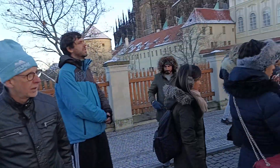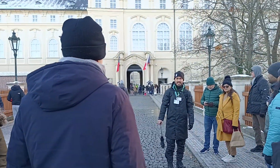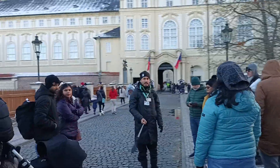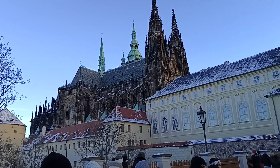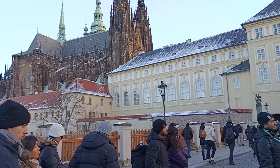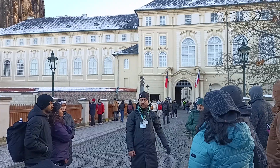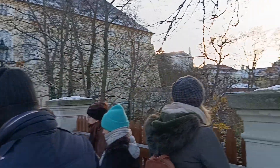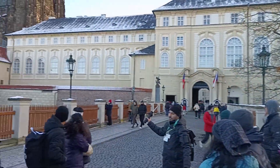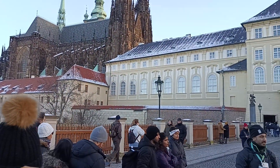The guide is telling us information about the castle — how it was finished actually in the 20th century, so there's a lot of time in between. Just to orient ourselves: the castle is divided into three courtyards. The first courtyard has the main entrance, which is on the west side — that's where we have the main gate, the Titan's Gate. The second courtyard is the one you see through the passage, and the third courtyard surrounds the cathedral.